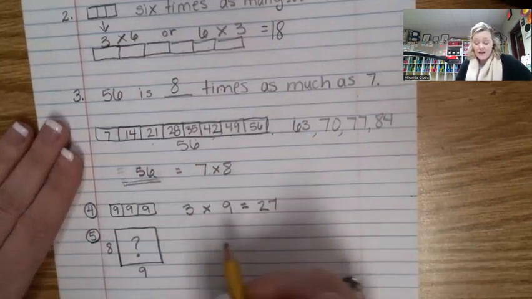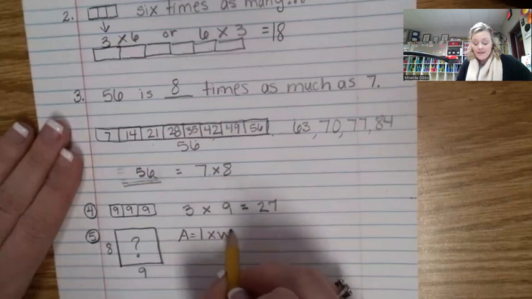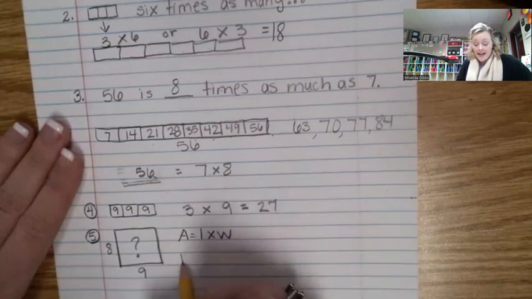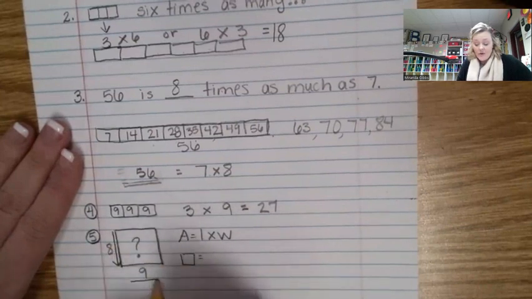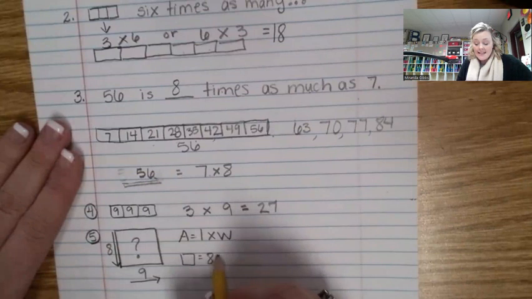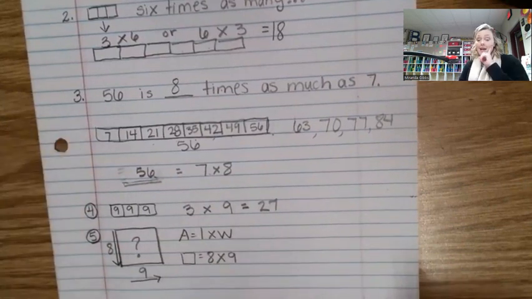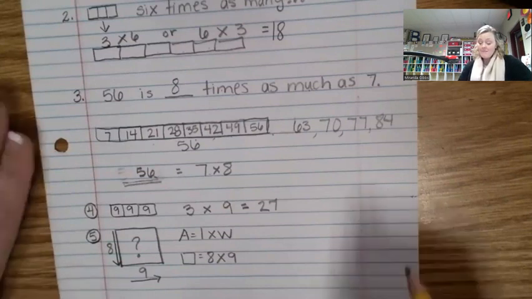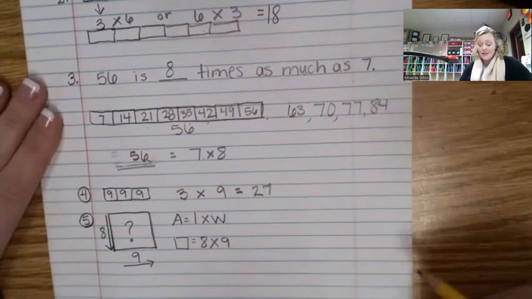To find area equals length times width, which means that area is equal to down and over, 8 times 9. Now, if I remember my 8 song, then I know 8 times 9, right? So I will sing for you again. And while I get ready to sing this song, you can write it down and sing it with me.